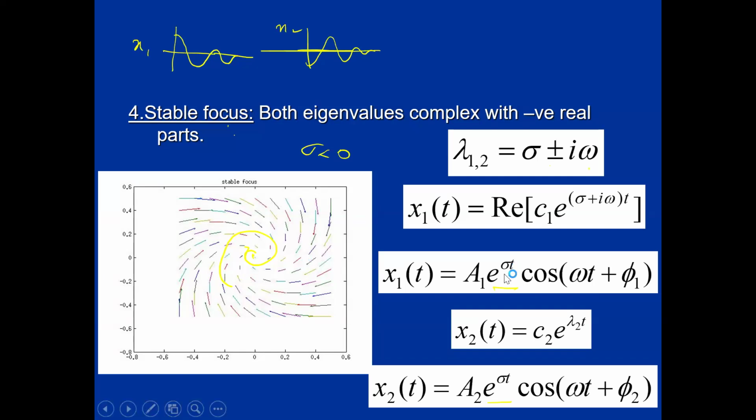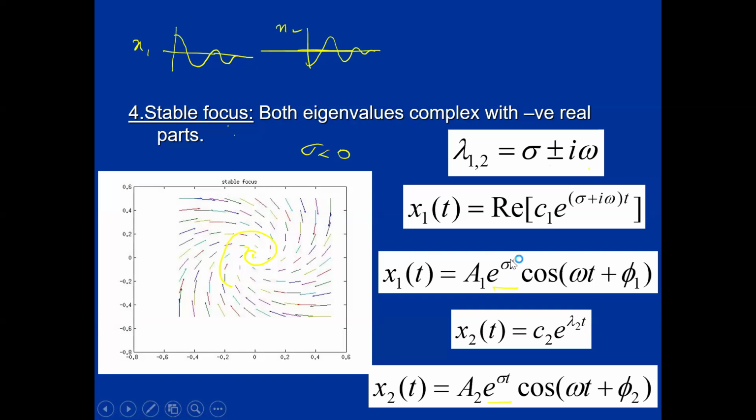Okay, so the real part, sigma, right? You see that's e power sigma t. If sigma is negative, then e power sigma t goes to 0. But then it becomes a decaying cosine, a decaying sinusoid. When that is true for both x1 and x2, the flow approaches the origin in a circulating fashion. Like you see here, this kind of a point is called a stable focus. It's stable because if you get kicked off the fixed point, you will come back to it. But you approach it with a circulating motion, and that's called a focus.